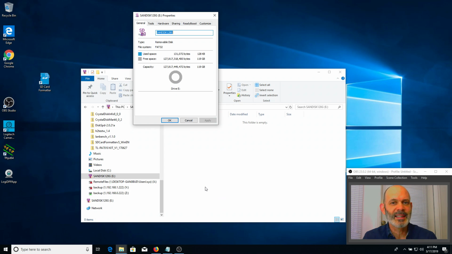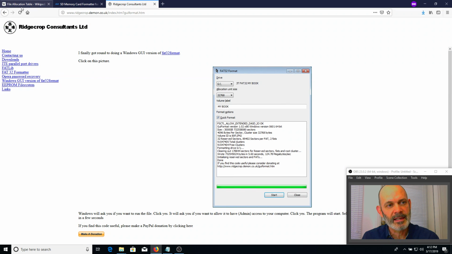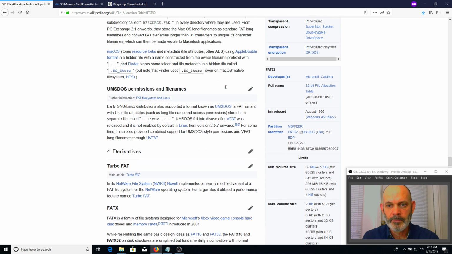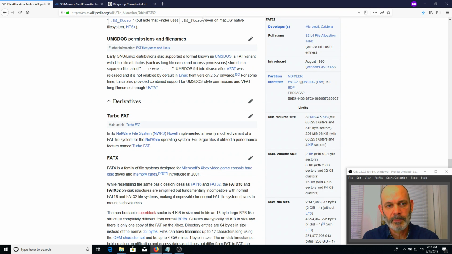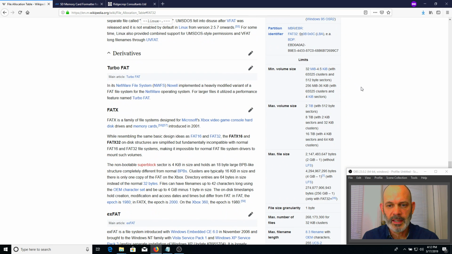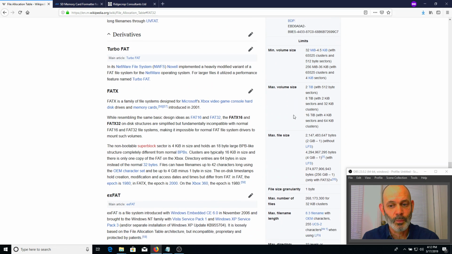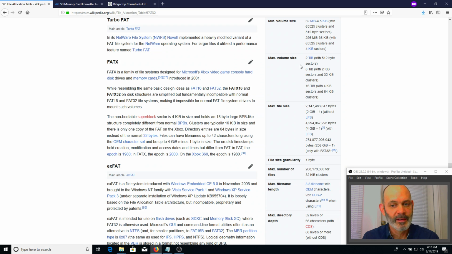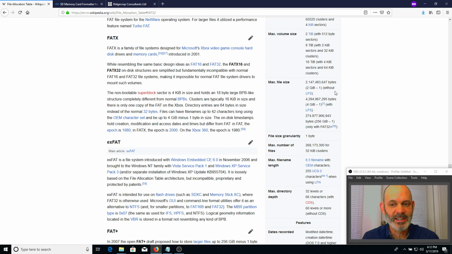I've been told that there's like a 4 terabyte or 8 terabyte limit on it, so I went and researched that. If you look at the file allocation here under FAT32 on the wiki page, I don't think there is a 2 terabyte limit, because this is a 2 tebibyte limit, it says. That's way more than a terabyte. But it does state here the 2 gigabyte limit and the 4 gigabyte limit, without LFS, large file support, and with large file support.